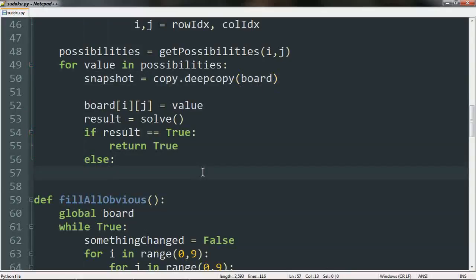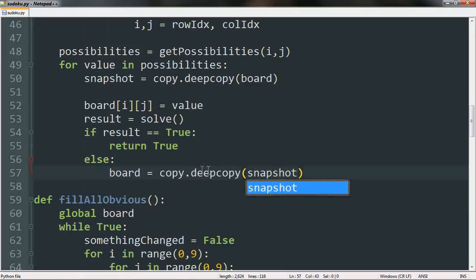And basically, if I realize that something has gone wrong along the way, I want to roll back to what I've gotten in the snapshot. Basically, a deep copy is going to just delve deep, right? And it's going to copy everything out. So that is how we basically take our snapshot and we store it later on if needed.